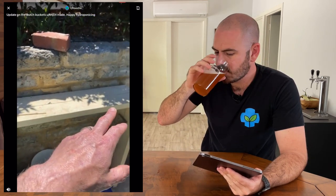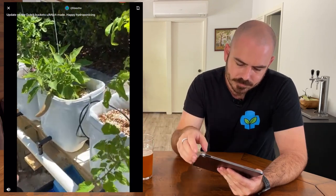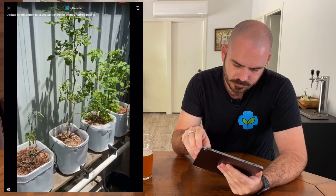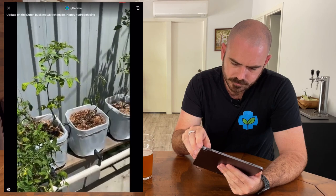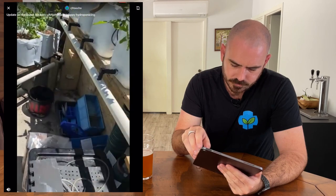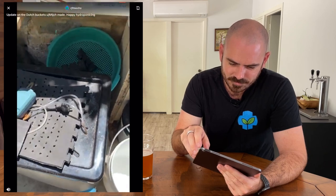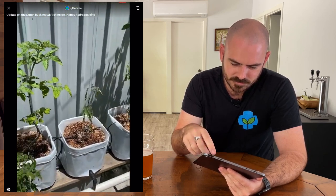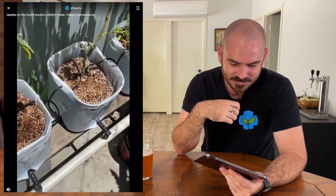Along my own bench, I want to try and get some capsicums grown. Right now these are all tomatoes, and I've got an eggplant growing here too — it's going all right. The tomatoes have all settled in since I transplanted them out of the mini puck system, which is good.